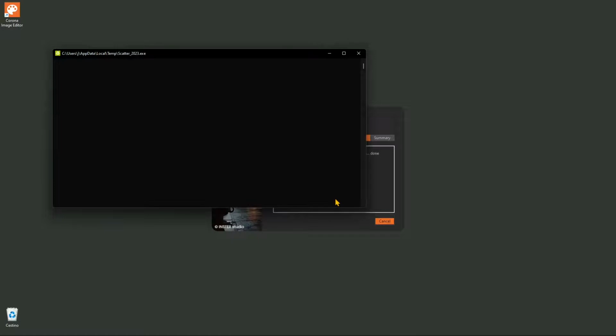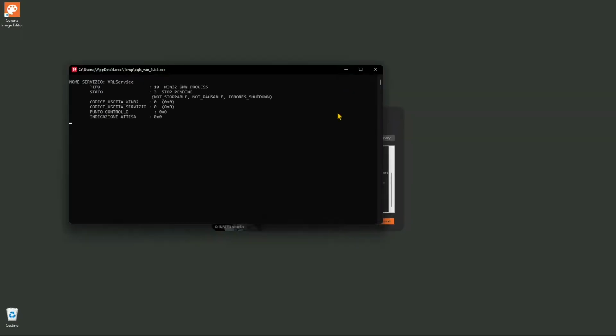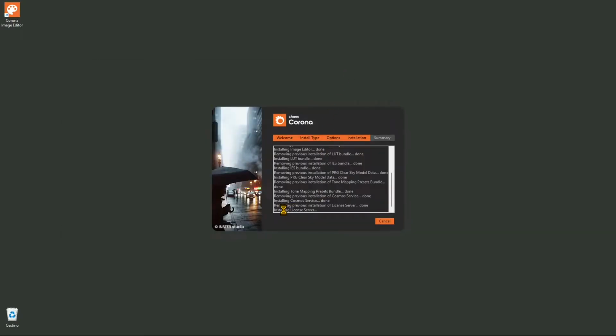Now it's checking my 2023 3ds Max software, which I have installed, and now it's beginning to install stuff. It's not actually installing directly, but it's downloading, and there are like 5 gigabytes of software that you need to download. So you need to have a nice, strong, and fast connection in order to do this quickly. Otherwise, you can just take your time and wait.